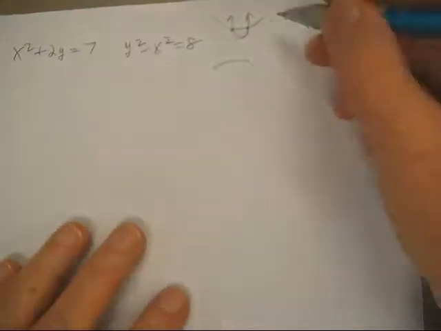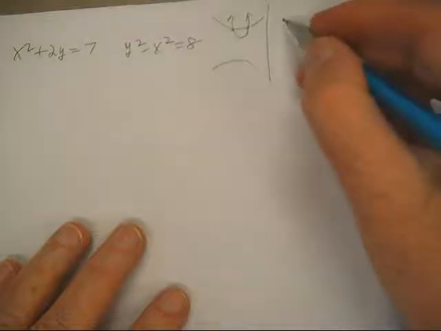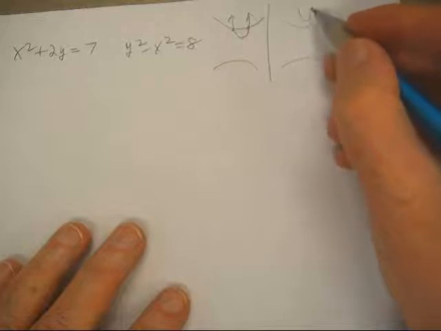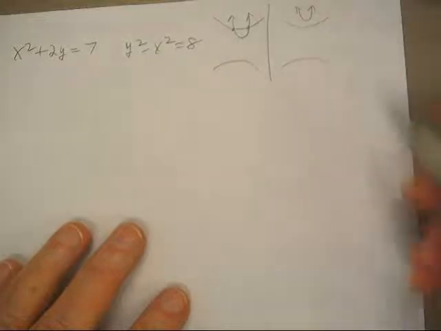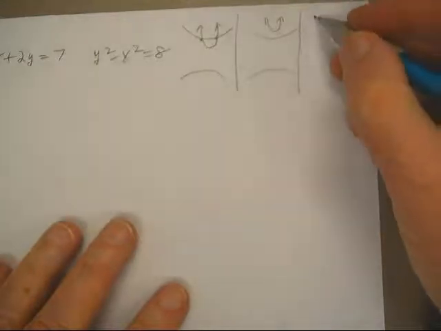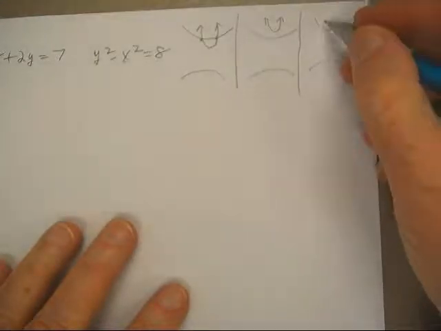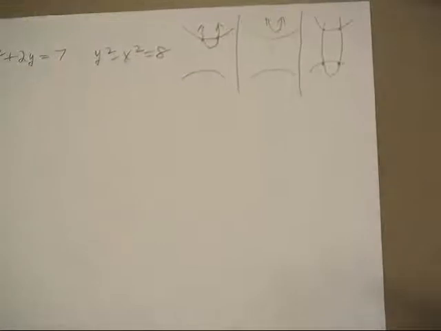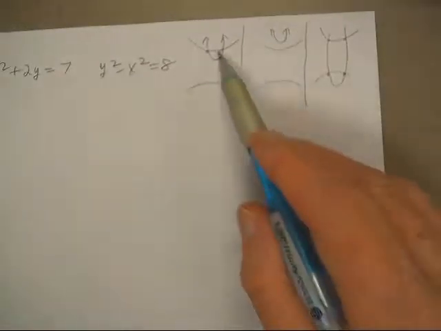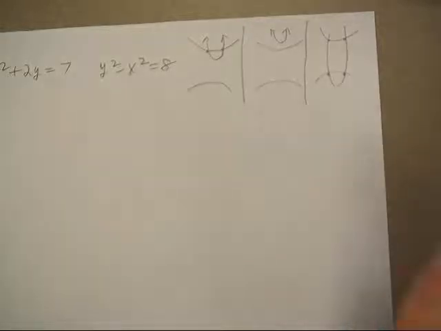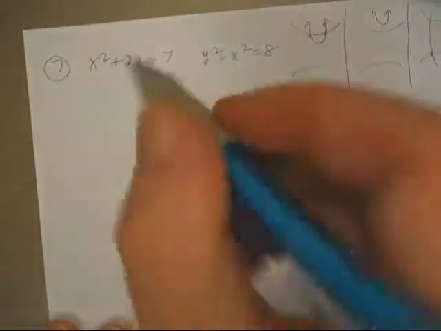Okay, that's one case. I could have my hyperbola like this and my parabola like that, and it's possible that it might not even cross. Of course, I could have my hyperbola and my parabola, and I'm crossing 4 times. So you won't know till you get into this, do I have 2 answers, no answers, that almost looks like a frown, or 4 answers. Okay, so let's just play with it.